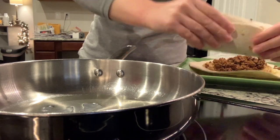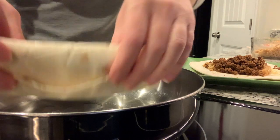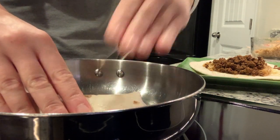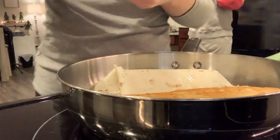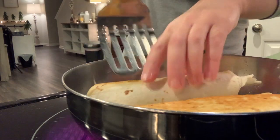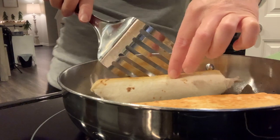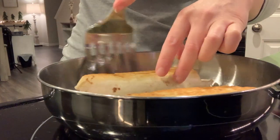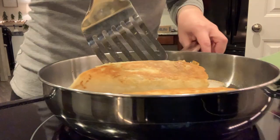Fold in the ends. See, it did crack a little bit, but everything's still tucked in. Place it seam side down. Pan's nice and hot, which is exactly what you want. Once it's golden brown like that, you just want to carefully flip it over. And I would recommend throwing your tortillas in the microwave on a plate in between a damp paper towel to soften them, and that will prevent them from cracking.